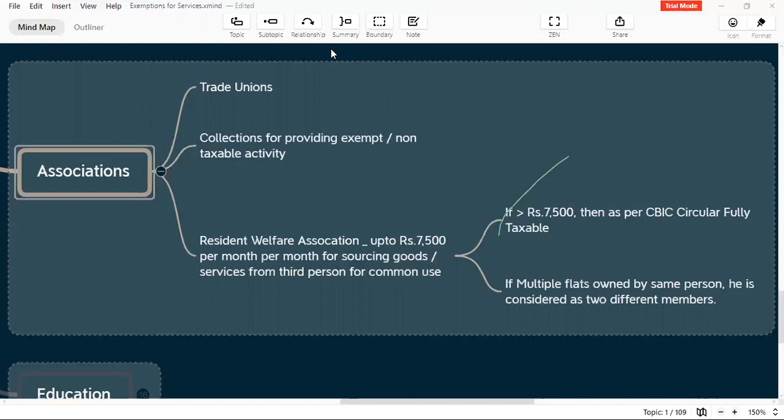Eighth question: which of the following services provided by IIM is not exempted? IIM is also treated like an educational institution, so they are given exemption for higher education programs, the 5-year and 2-year courses. Executive development programs are what they give to various business people. I have just clarified that point. Anyway, we'll discuss it when we come to the answer.